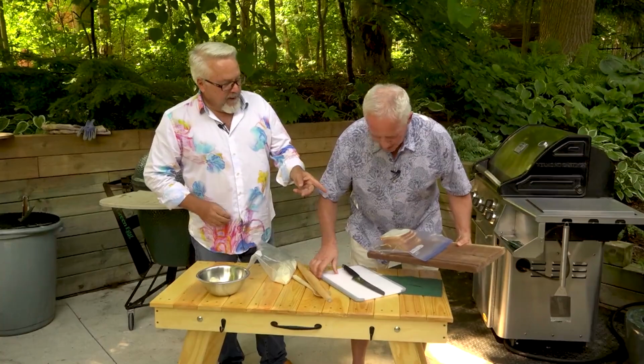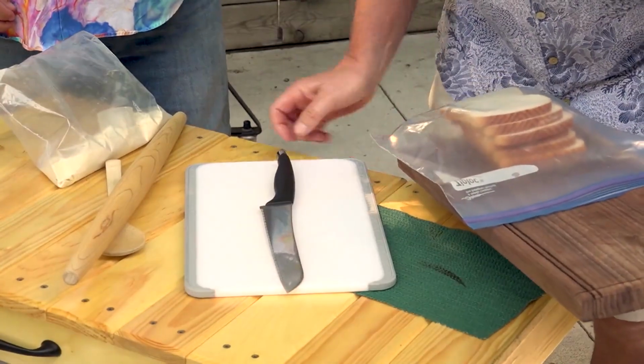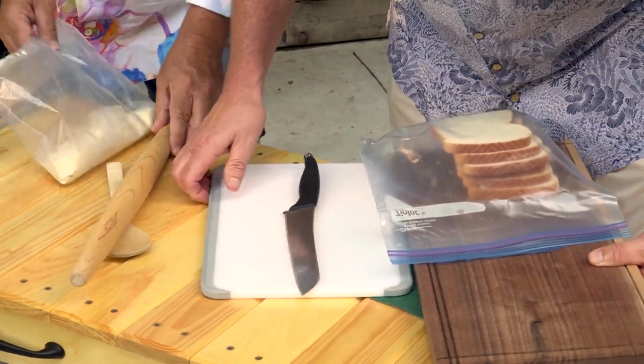You're going right into the white bread. Jeff, this threw me for a loop. I have to be honest with you, I'm not 12 anymore. I don't eat this stuff. Peanut butter and jam in the box, and you're all set. I wanted the peanut butter, and you didn't deliver the peanut butter.